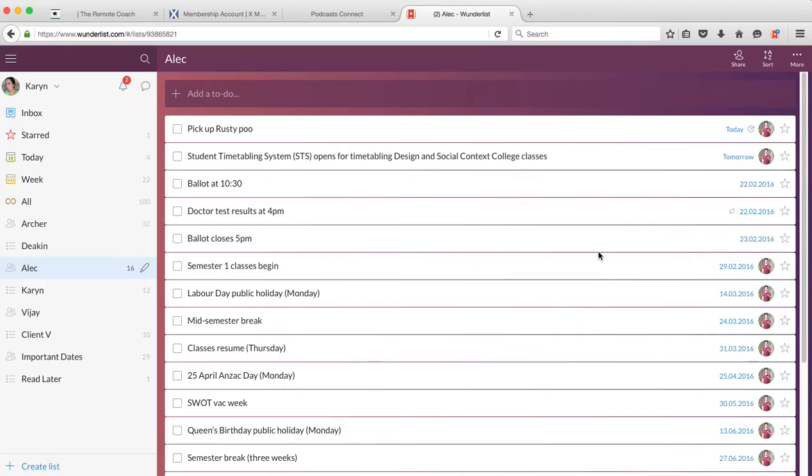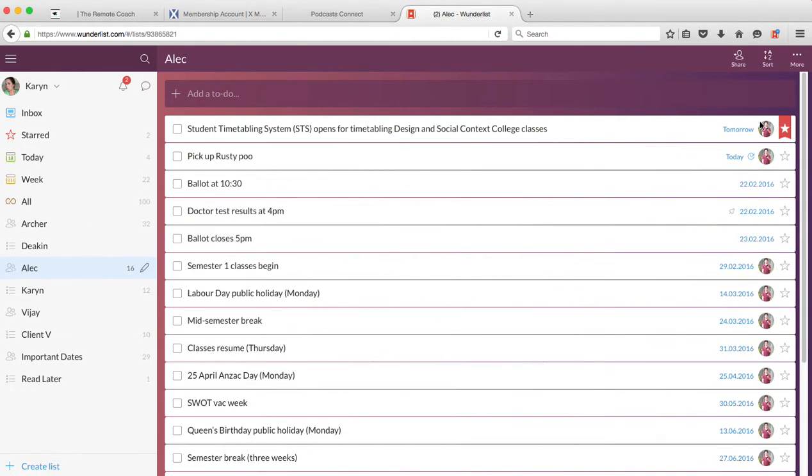If there is an item that is super urgent, you can use a star function. Now, I used this when I was at university, I would have every assignment, every lecture, tutorial, reading I had to do, all of my due dates in there. But the actual assignments or assessment dates, I would place a star on them.